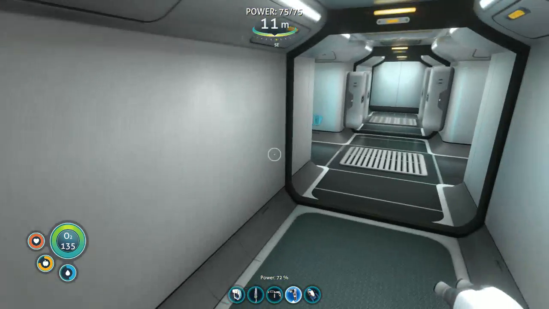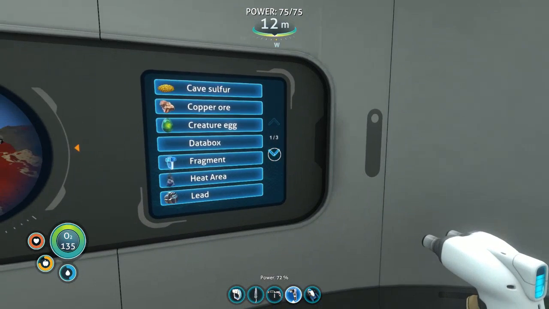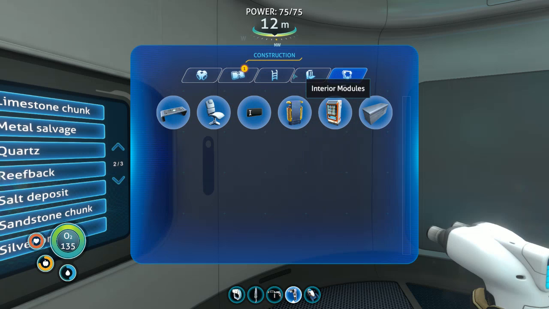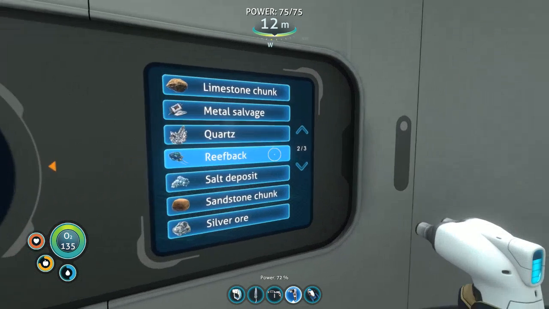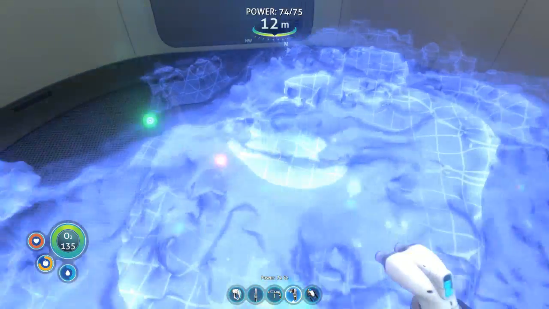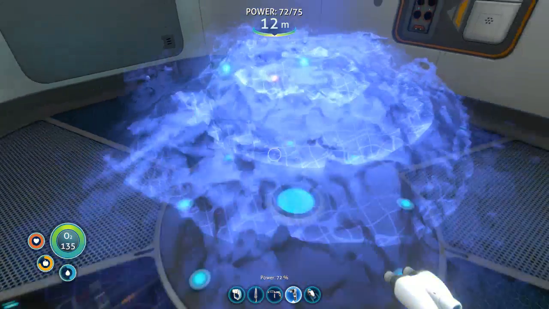I need to make more power, apparently. Can you find me some quartz? Because last I checked, the power, miscellaneous, no, interior, exterior thing requires quartz, titanium, and copper. And I need way more quartz than I do everything else. So look for quartz for me. There's just some in there.